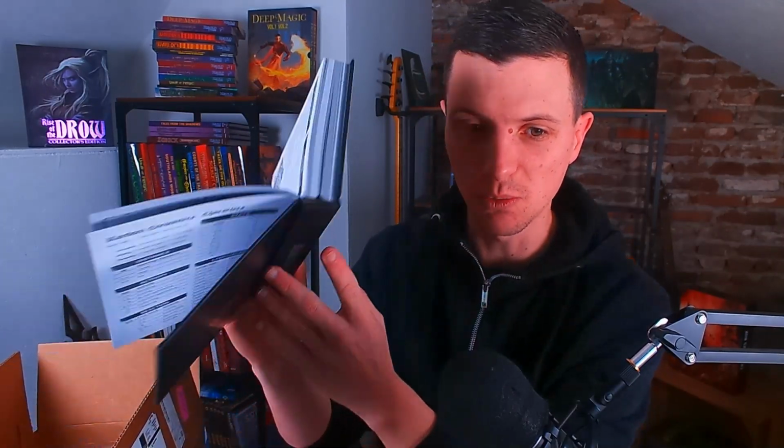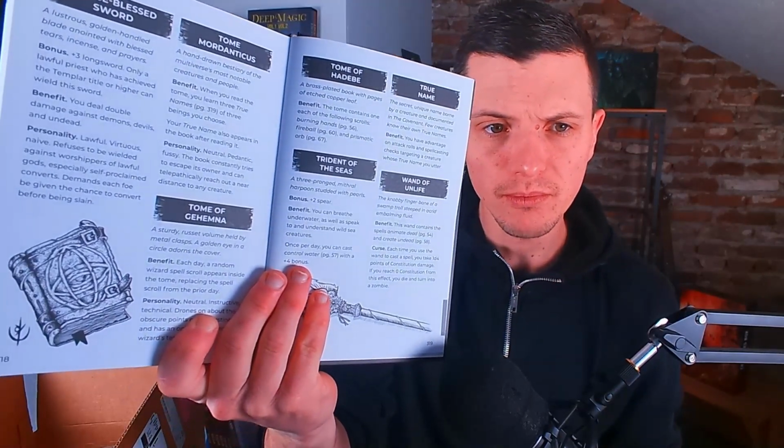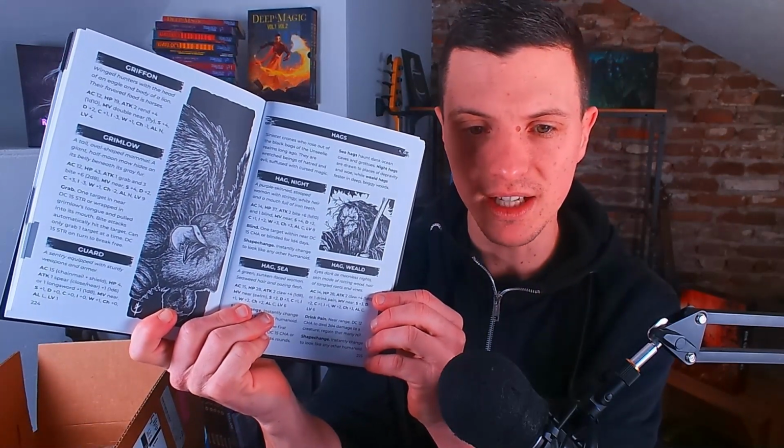Something that I really did not expect was, I have not been following this RPG as much as I should, because I knew at some point it was going to release and I wanted a review copy, but I didn't expect it to be a small book. When I was reading the PDF, I never expected it to be small-sized, but it actually makes sense, because every page is just the right amount. Look at how big the font is on this.